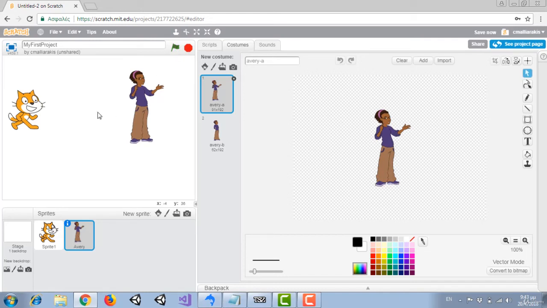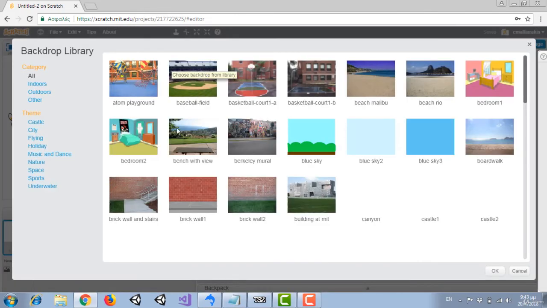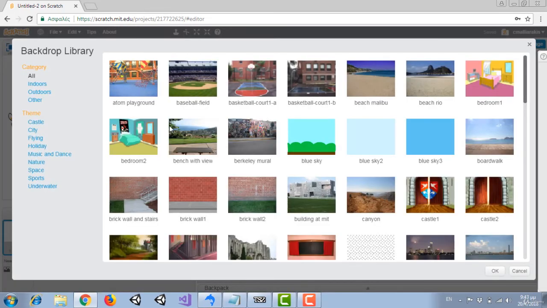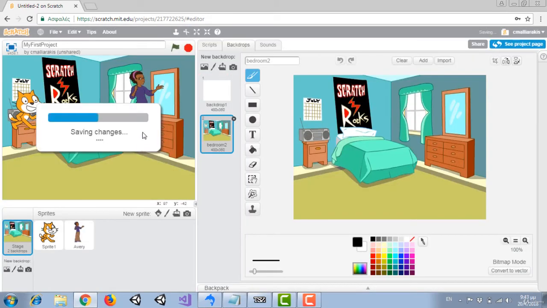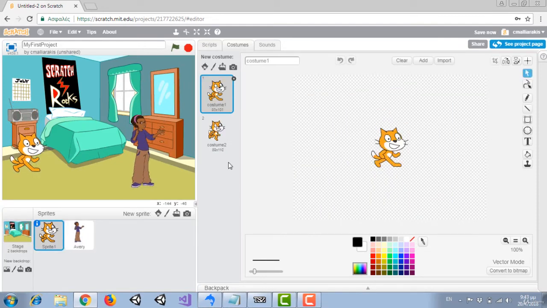You can even change the background here, and the way you do it is by choosing the stage, and then you can choose the background from a library. And I think that I like this one, which is much more cool than before.